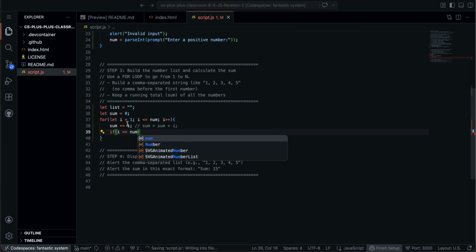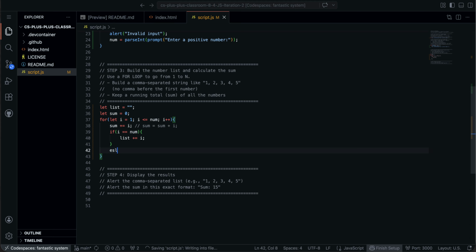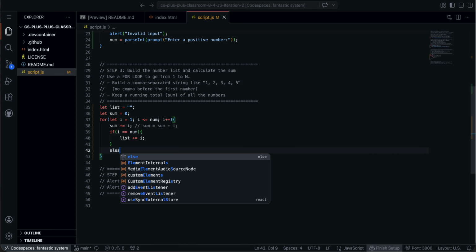So if we're going from 1 to 10, when i is 10, we don't want to put a comma at the end. We just want to concatenate the number. So we can say list plus equals i, which would be that number. And if it's not the last one, if it's every other one, we can just do an else statement.